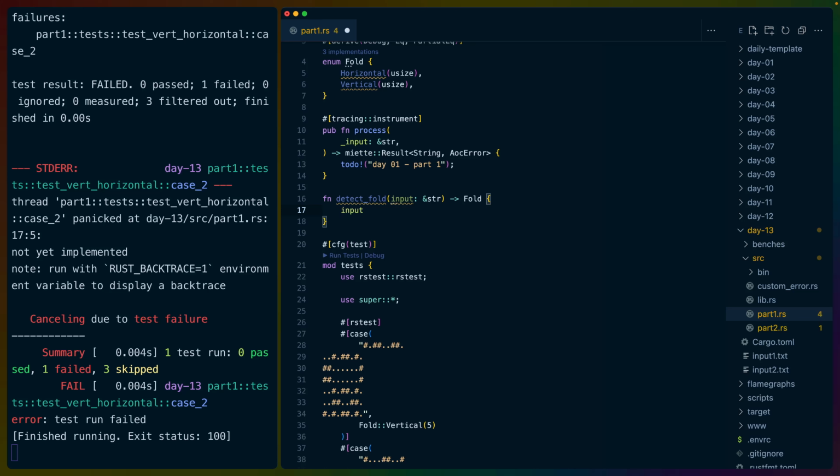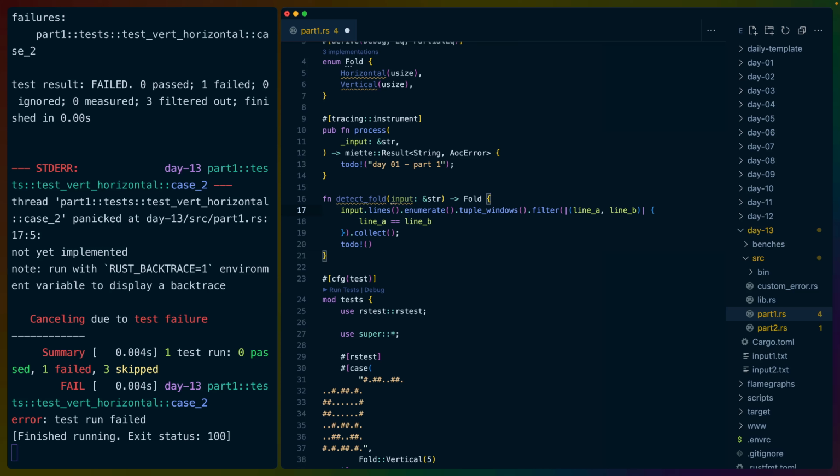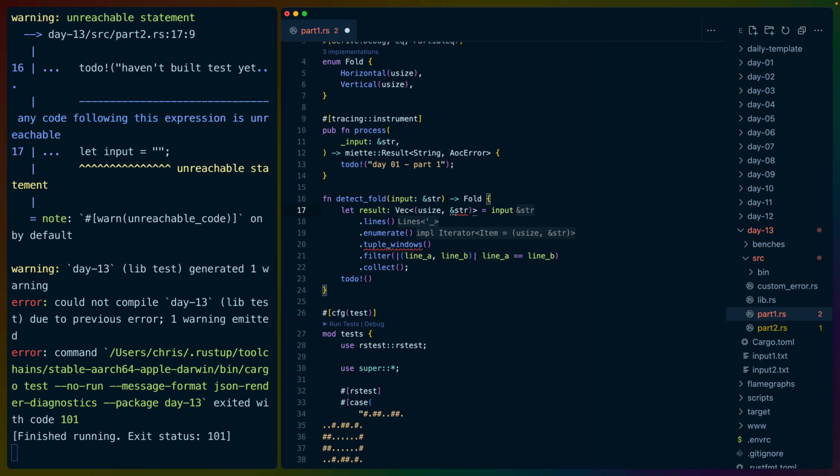So we could do something pretty silly here, right? Like input dot lines, enumerate to find the indices, windows. I want tuple windows because I want this to have defined size. So this is from itertools. We don't need the 2 there if we're doing tuple windows. Input lines, enumerate, tuple windows, filter, line A, line B, line A equals line B. These are going to be with the indices. So we're going to start with getting this to be just a vec, and we're going to debug out. So a vec of string slice. I guess it's a vec of usize string slice because we're filtering.